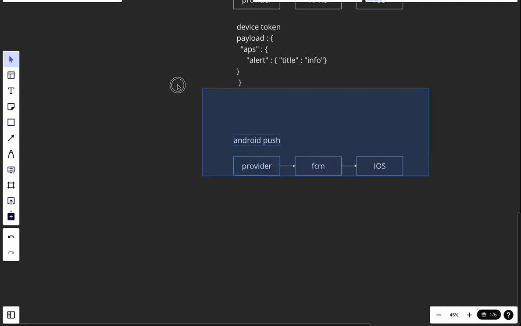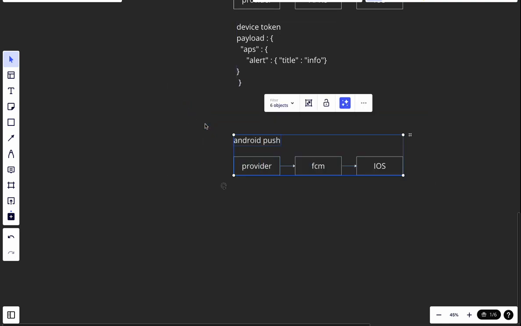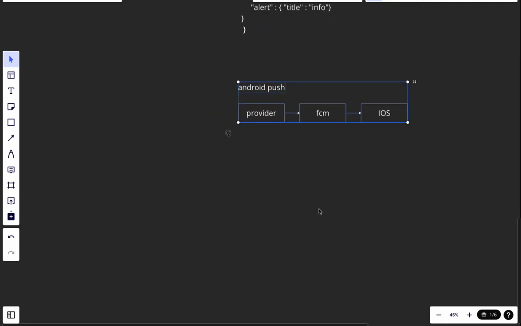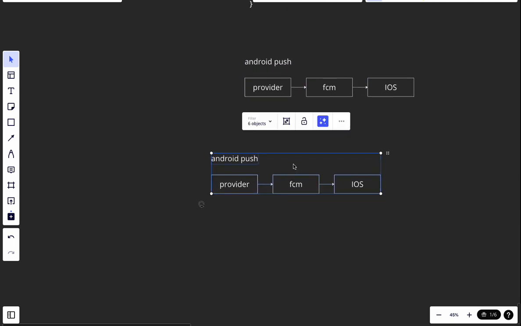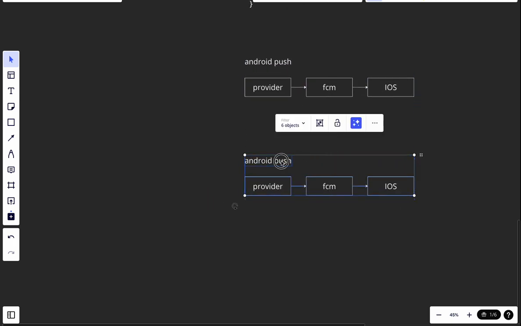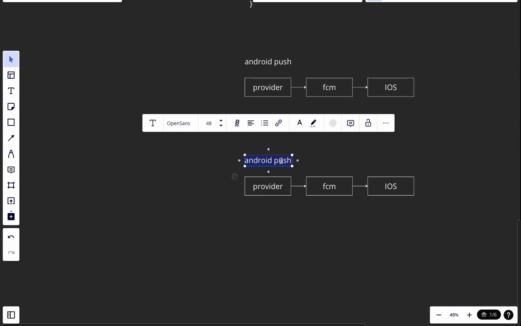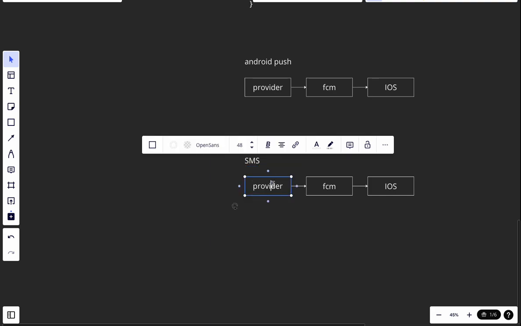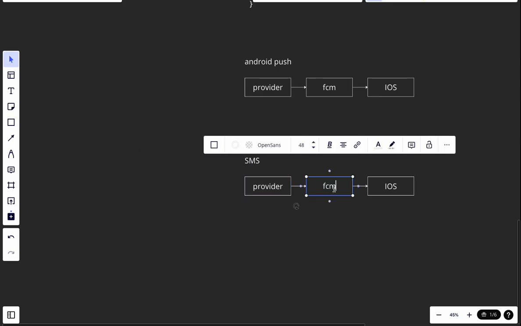Let's talk about the fourth, which will be the SMS messages. We have SMS, and in this one, basically we have a provider, and also we have something called an SMS service.